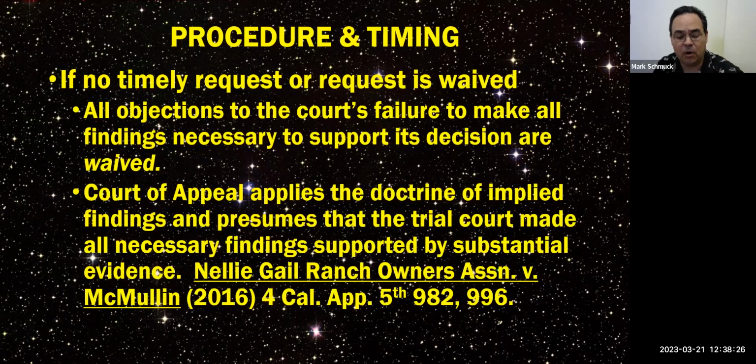Second, and perhaps more importantly, especially to parties who decide to appeal the court's judgment, the Court of Appeal will apply what's called the doctrine of implied findings, which means the Court of Appeal will presume that the trial court made all necessary findings supported by substantial evidence. Most of the time, where there is any conflict in the evidence, the Court of Appeal is going to use the substantial evidence standard of review. In other words, the Court of Appeal might disagree with the trial court, but because the judgment is supported by substantial evidence, it will affirm. This is an extremely important effect. If you have an issue where you might appeal the decision, you need to request a statement of decision so that the Court of Appeal can consider your arguments that are made in connection with the statement of decision.